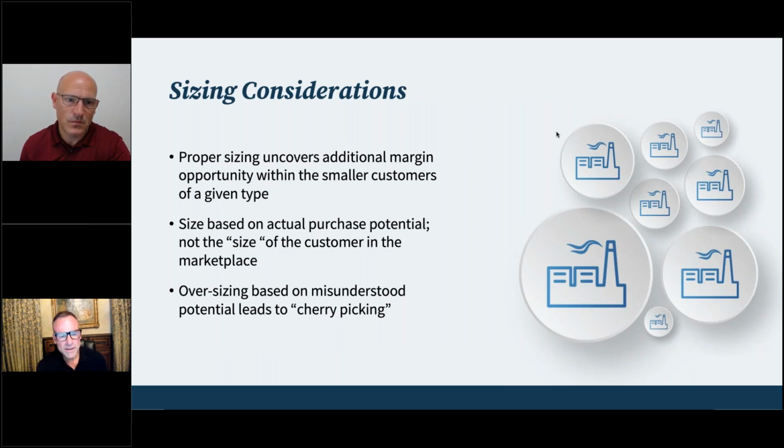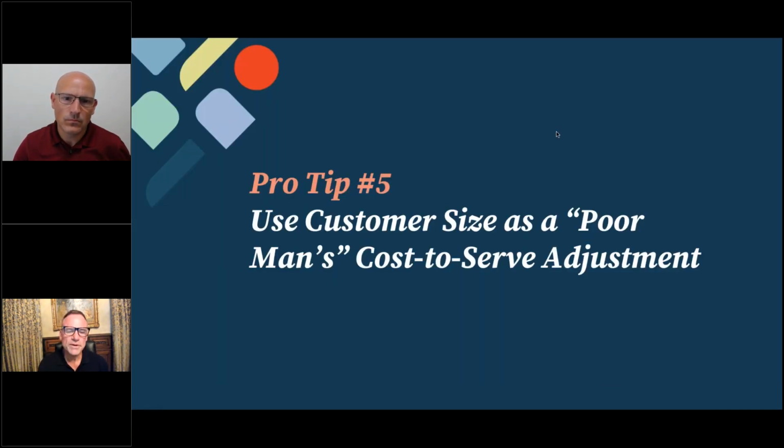Again, it could be based on either potential, which we want to make sure we have some hard numbers on what's driving potential. Don't leave it up to the sales reps, who will tell you every customer is huge. And then make sure that you really understand what the cherry picking characteristics of customers are. What is their true spend potential? Because their actual invoice history will not reflect their entire market basket. It'll just be what they bought from you. So this is where it becomes really important to stratify them correctly.